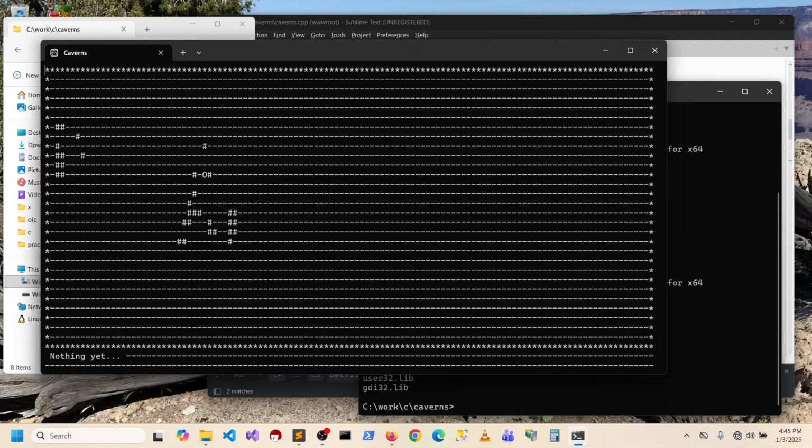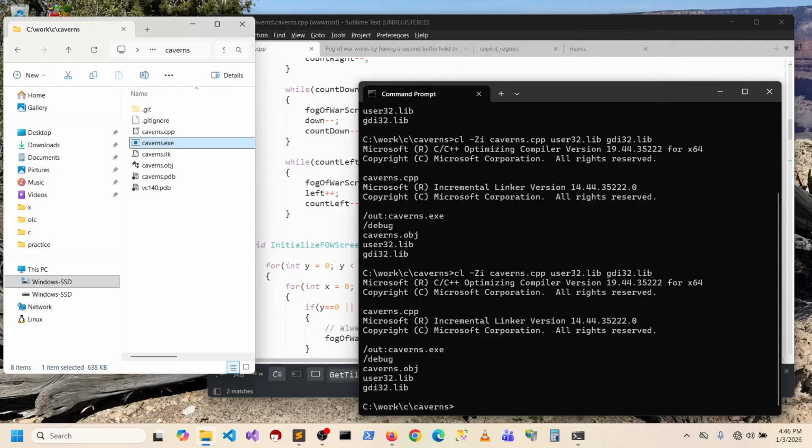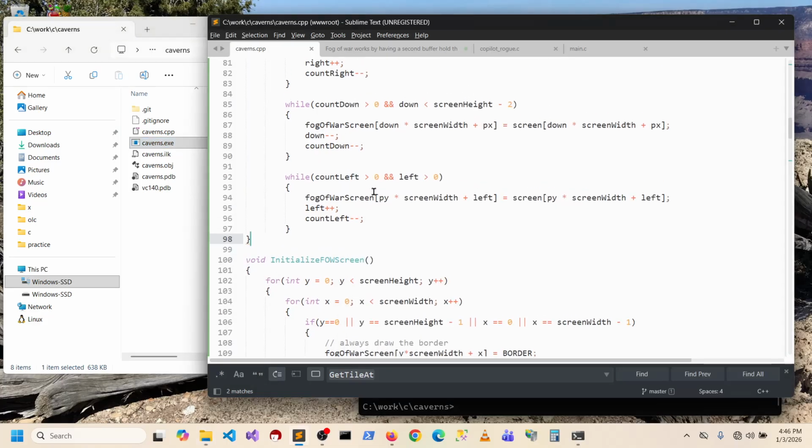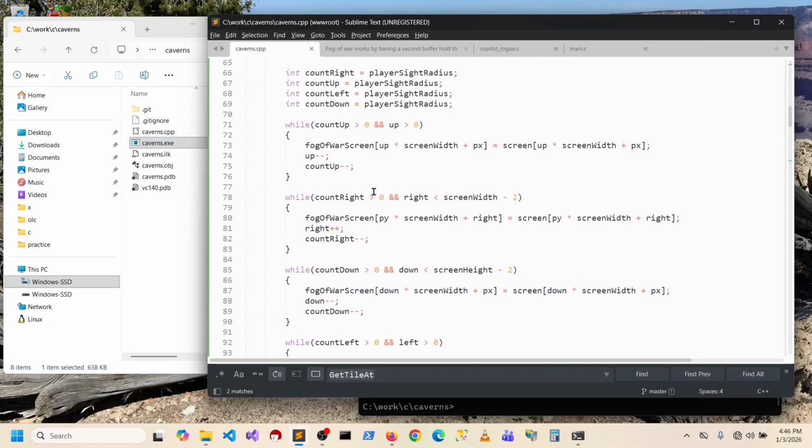Now up is picking them up 3 ahead. That's definitely wrong. See? But we have the gist of this. Let's take a look at up again. Up is greater than 0. That's true. So we start up at 2.